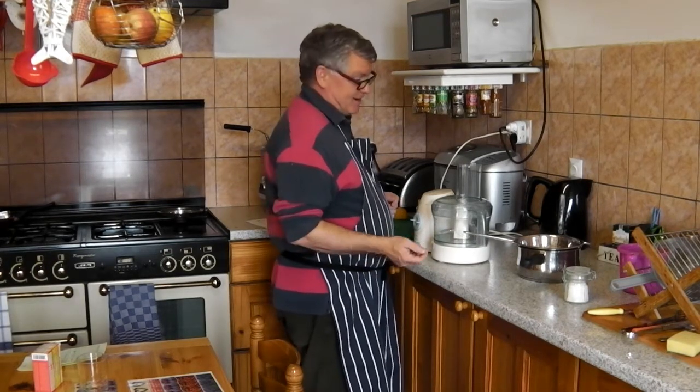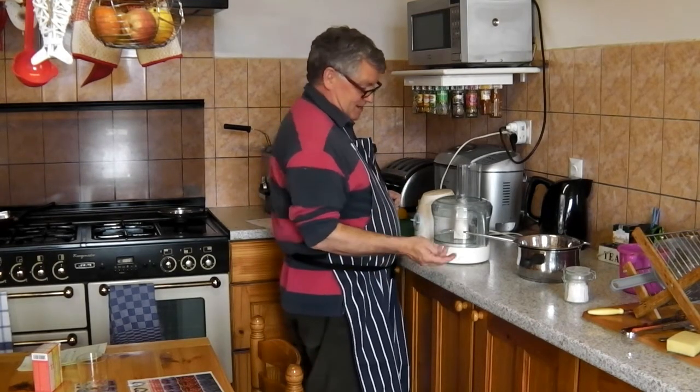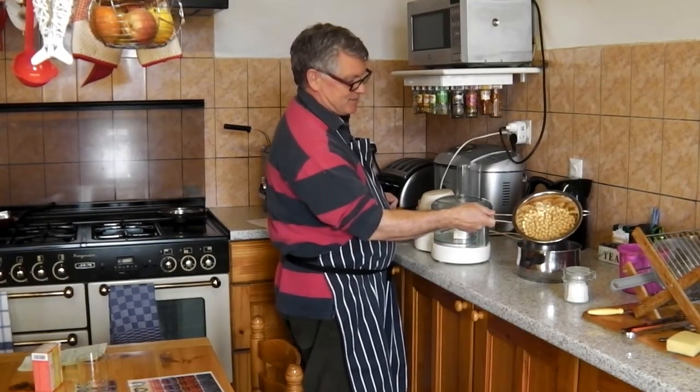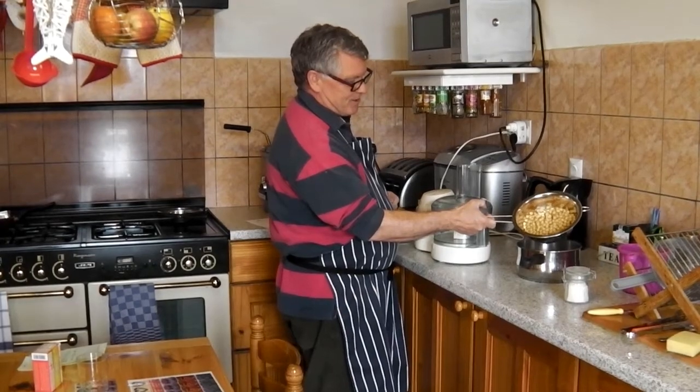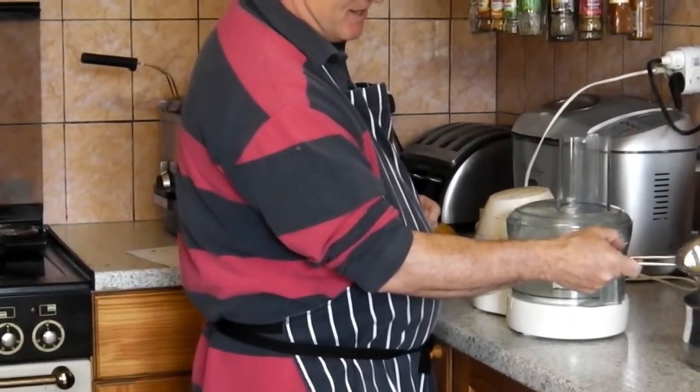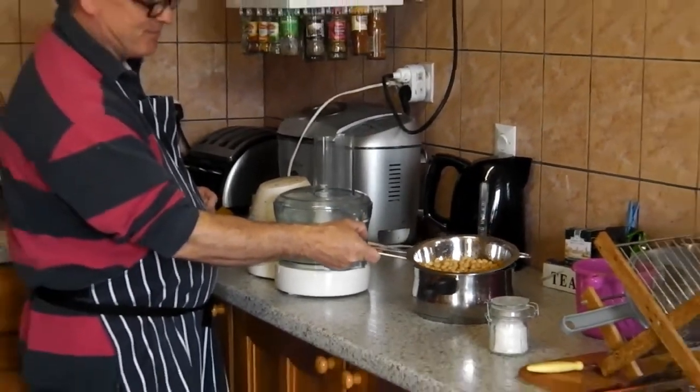This morning I drained them, cleaned them, and then cooked them for 1.5 hours, and that is how it comes out. Once you've cooked them for 1.5 hours and they're nice and soft, wash them 2 or 3 times in clean water to make sure you get all the starches out.